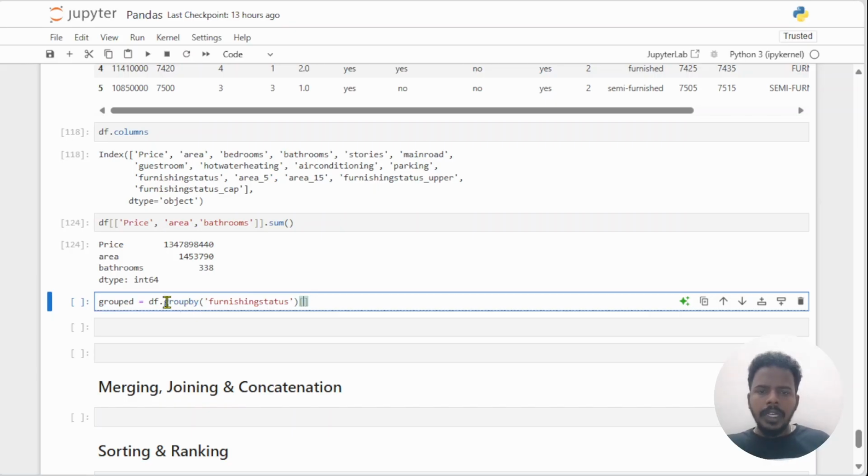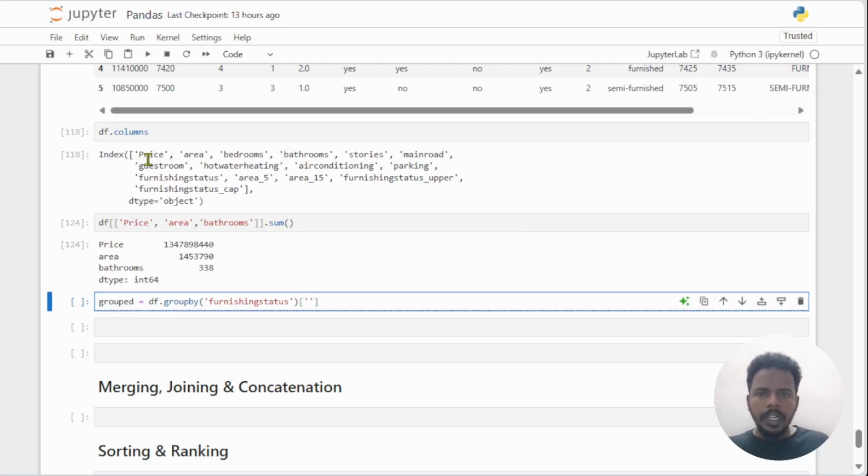So for this group by we have a syntax. First, we have to mention the data frame dot group by, followed by the column we have to do the grouping on. We mention that in the bracket. After that, we have to mention a column where this grouping has to be implemented. For example, here the furnished has to be grouped based on this column. The things which need to be reflected in the other column, that column has to be mentioned here.